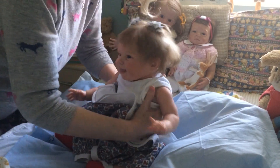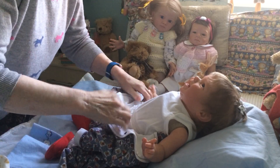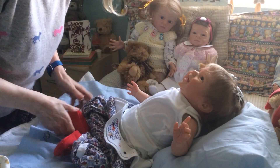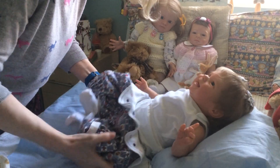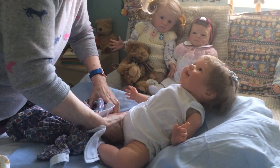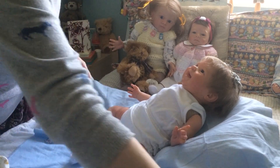Yeah, so freezing cold here in the east of England — I think most of England is the same in various degrees. Let's lay you down, darling. She's all jiggy! I'm taking it down this way instead of up over her head, which I normally do — probably hoping not to mess her hair up, but I always do, don't I Sophie. Let's take your little shoes off. There we go, sweet girl — she's such a gorgeous girl.